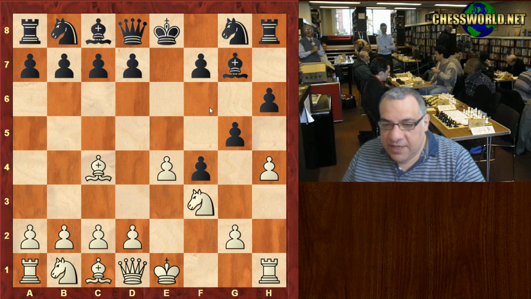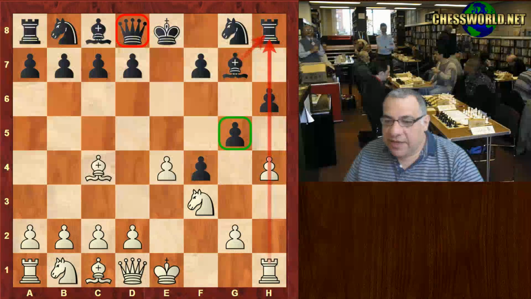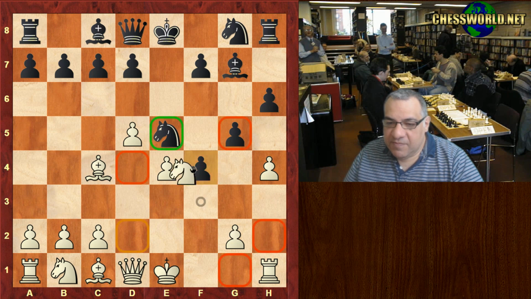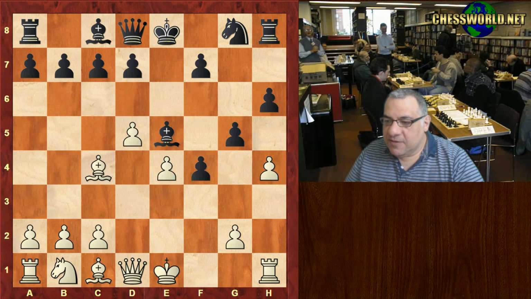It's fine here to play h6. The pawn is protected by the queen. There's no losing the rook on h8. This is fine. In fact, for example, black can get a good dark square grip with, say, d4, knight c6. So if d5, knight e5, you can see black's play is pretty good here. Nice position, nice grip on the dark squares.